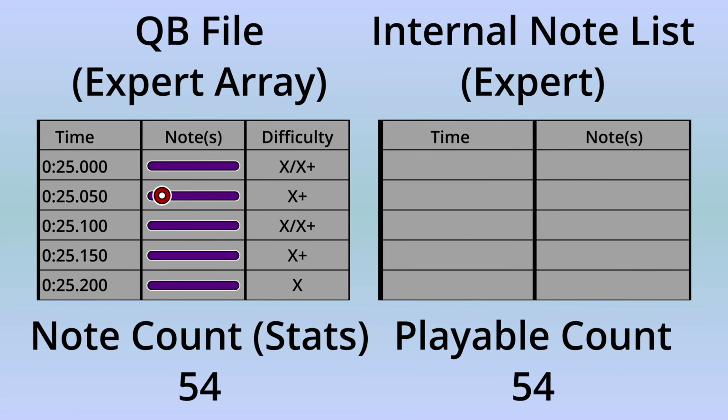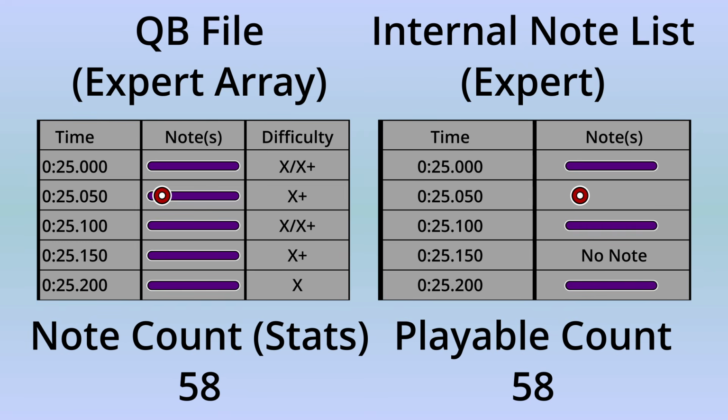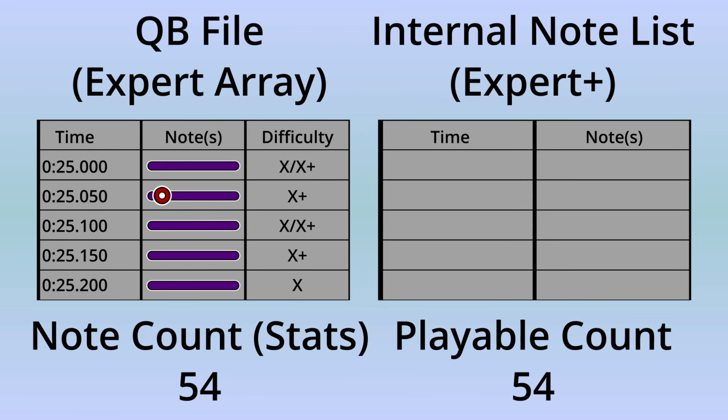When you play an Expert chart on an Expert Plus song, the game will check to see if a note only contains an Expert Plus note and ignore it, both for the note count and for the playable notes. But they did not account for the opposite, as in when there is a kick only on Expert that's not found in Expert Plus. What the game ends up doing for Expert Plus is read all the note entries and make the playable notes as before.